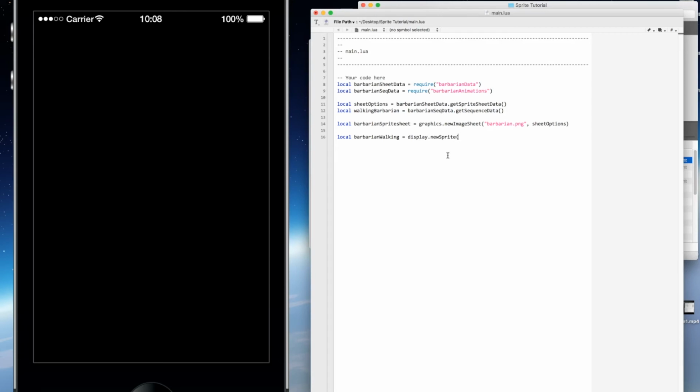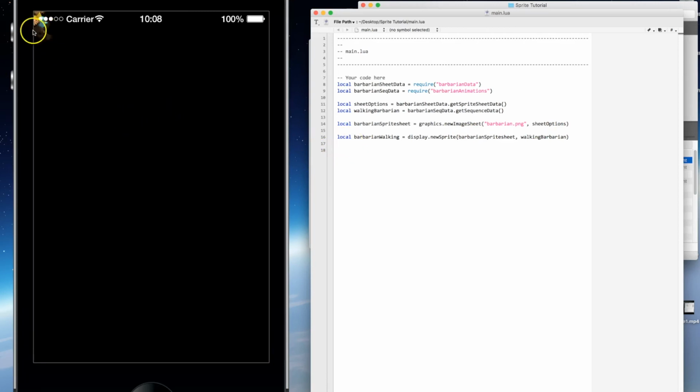And what we're going to display is the barbarian sprite sheet, and that is this variable up here I created. And a second parameter is going to be the animations, walking barbarian, and that's this one right here. So it's going to get the sequences from there. Go ahead and save that, and no errors.